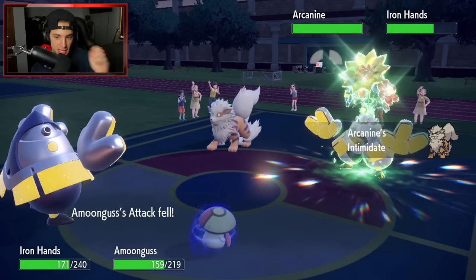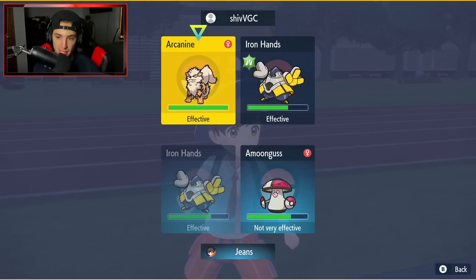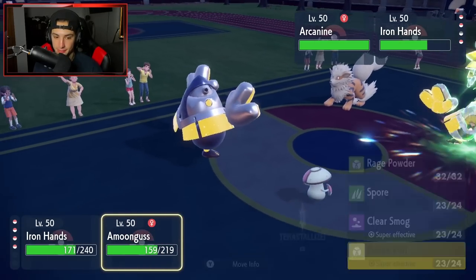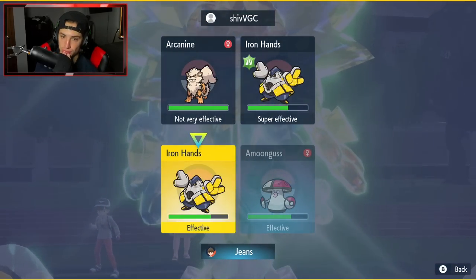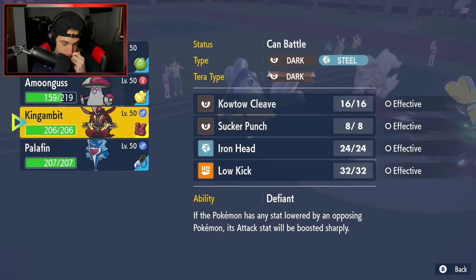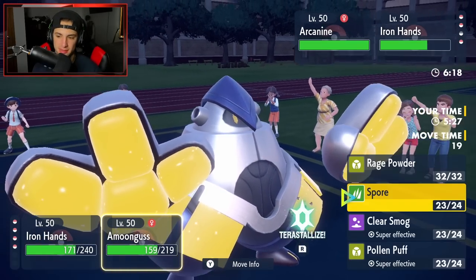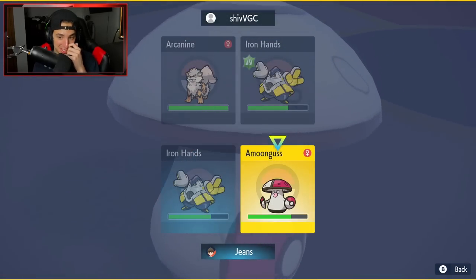And what should I do here? I could put Arcanine to sleep, but I don't know if I want to be that person. I'm definitely going to Drain Punch into that. I could just Rage Powder here. Or I could heal up my Iron Hands. I could also swap Arcanine or Amoongus into Palafin. I don't want to do that. Spore's obviously a play, but I don't want to do it. I'm just going to Rage Powder shots.